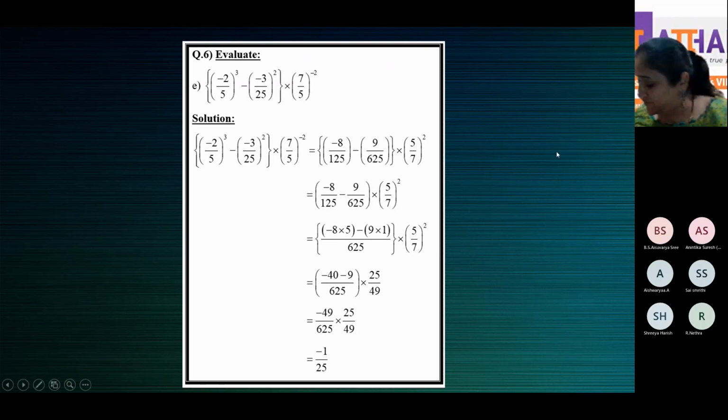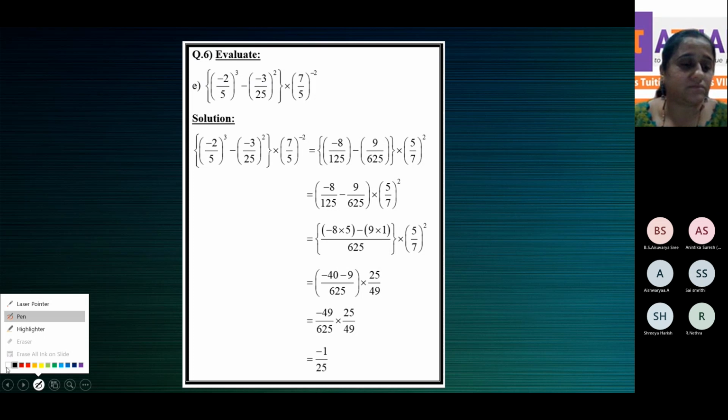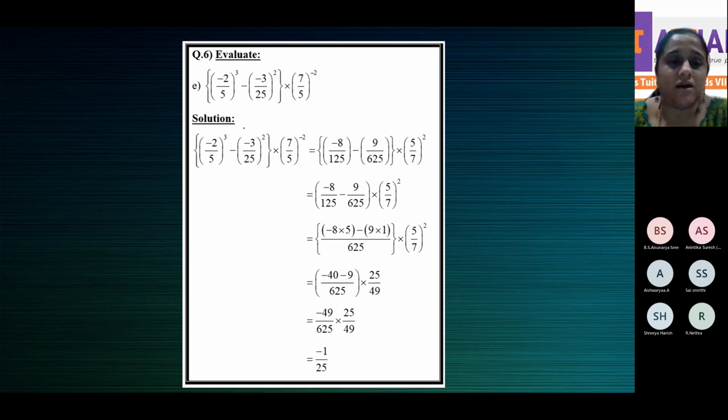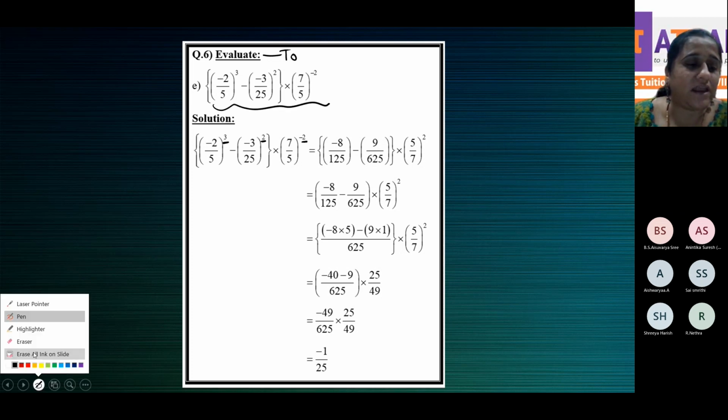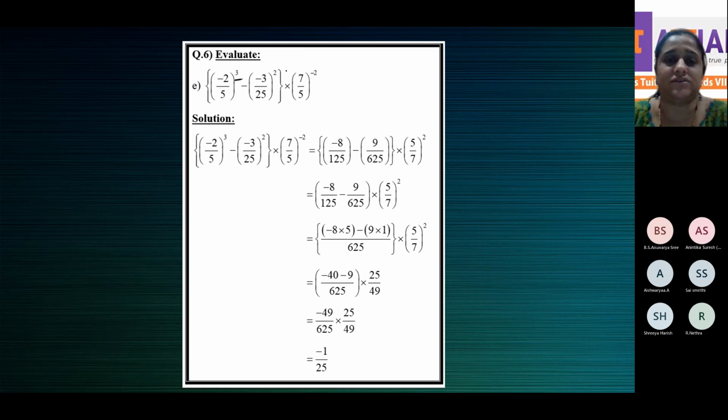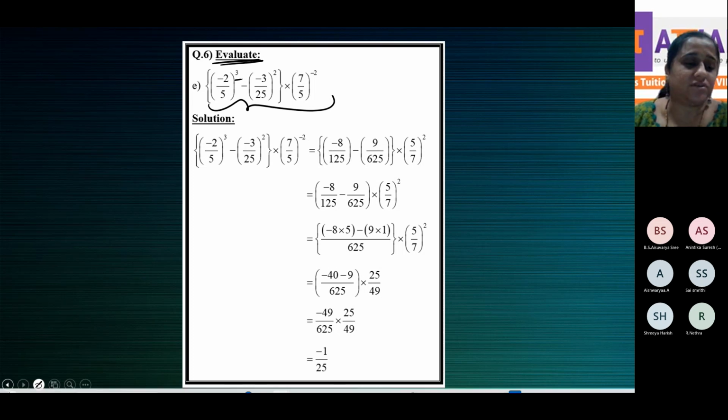Yeah, children, I had to excuse myself for some time. Did you go through this one, all of you? Yes, ma'am. So you can see that the powers are positive here and here, while here it is negative. And the question is evaluate. That is to find the value of. Evaluate meaning we need to find the value of this expression. And in order to find the value, the powers have to be positive.